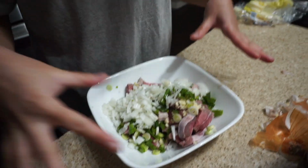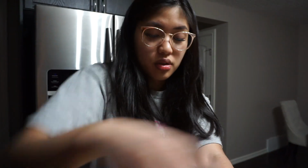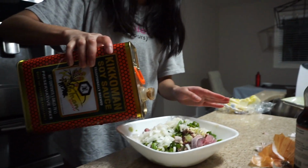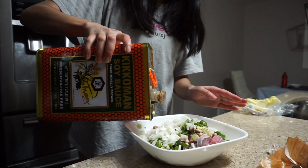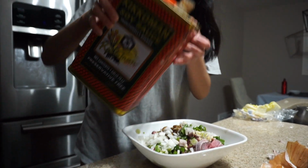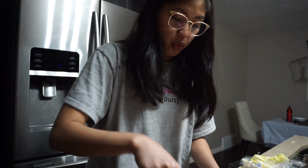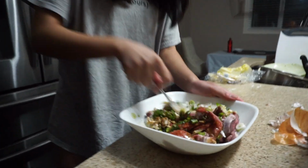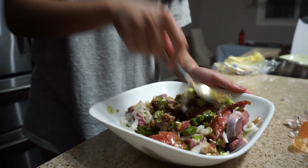So we're just gonna guesstimate. Start off with the soy sauce. I'm just gonna guesstimate, so put in little by little. Start off with a little because you could just add more, but if you add too much, you can't go back. So we're just gonna mix it first. Okay, that's obviously not enough, but that's okay, we're gonna add more.